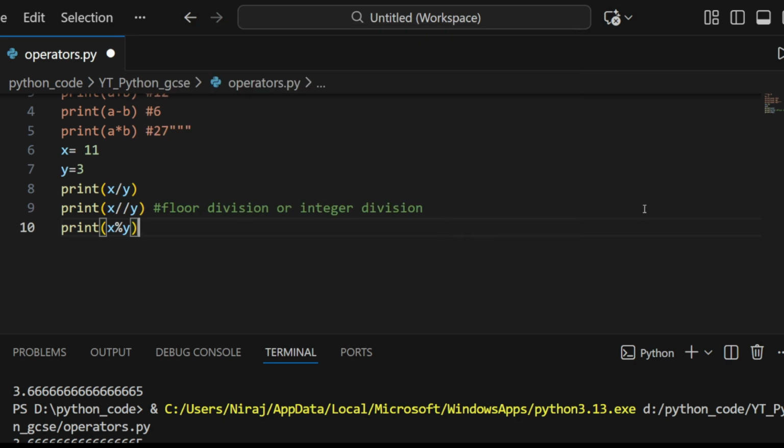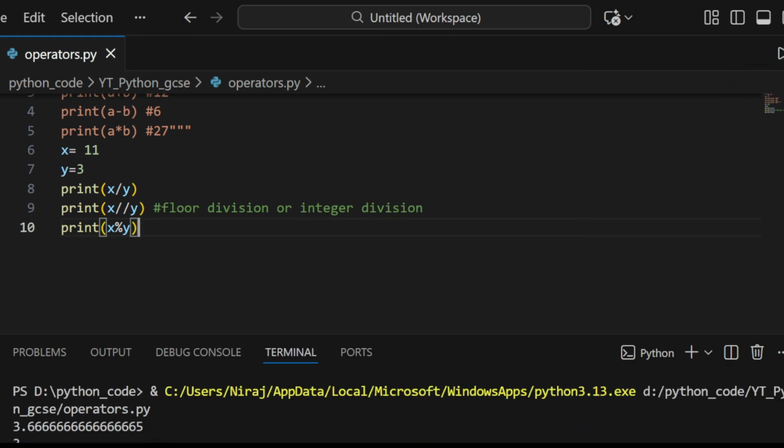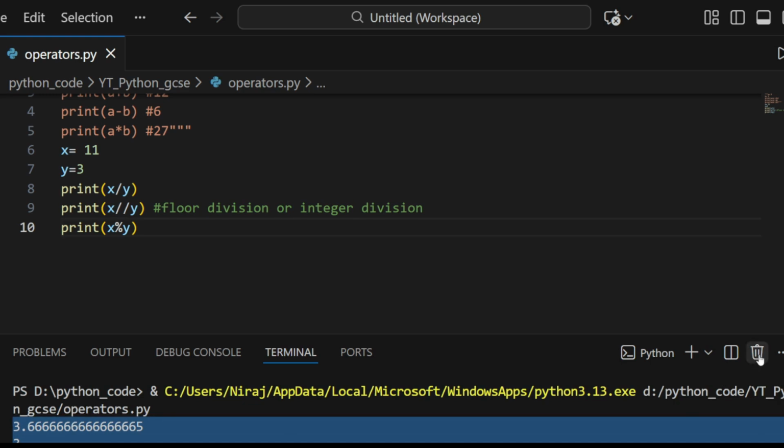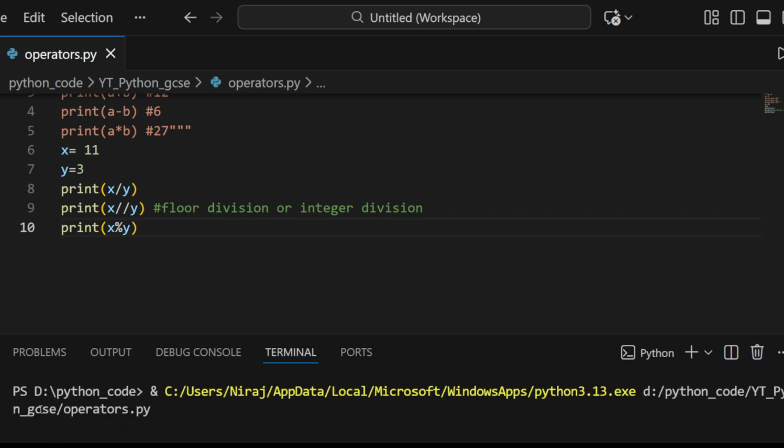It should return, 3 times 3 is 9, 2 will be the remainder. Yes, 2 is the remainder. Let me clear my terminal. We get 3 as output for the first print statement, and the third print statement is x mod 2.